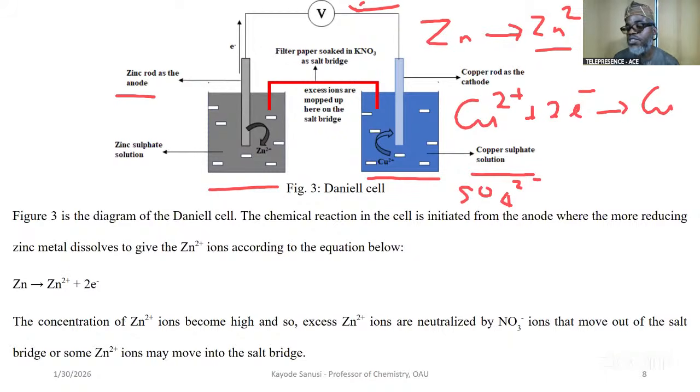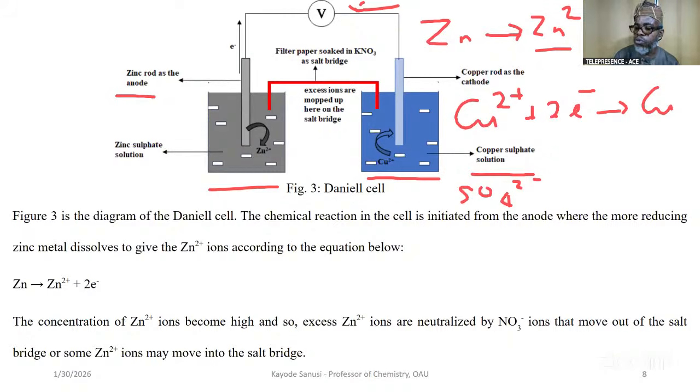And to be able to do that, you need to familiarize yourself with the electrochemical series. How did I know that it is the zinc? Because the zinc is more reducing. It can easily undergo oxidation by releasing electrons. It releases electrons better than copper. So it is the one that will release the electrons, and that is where the electrochemical process begins.